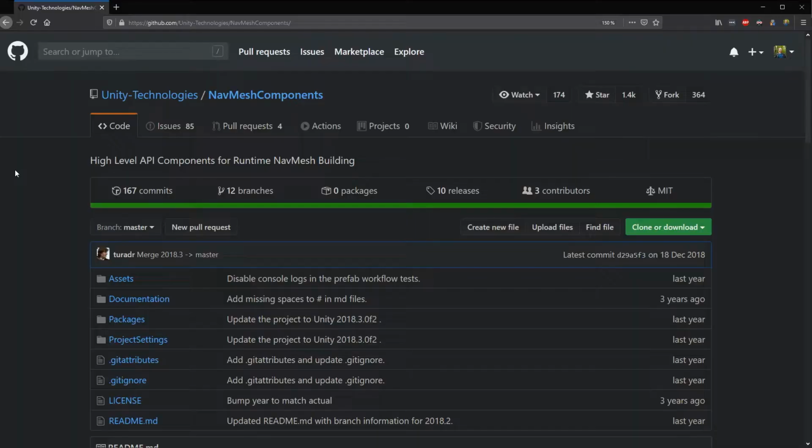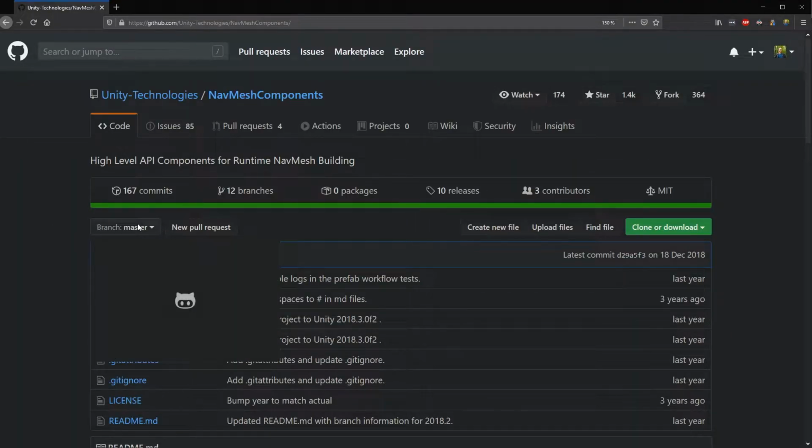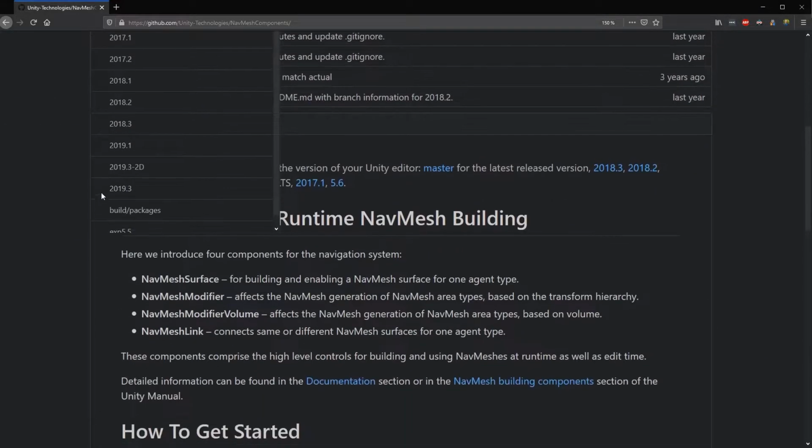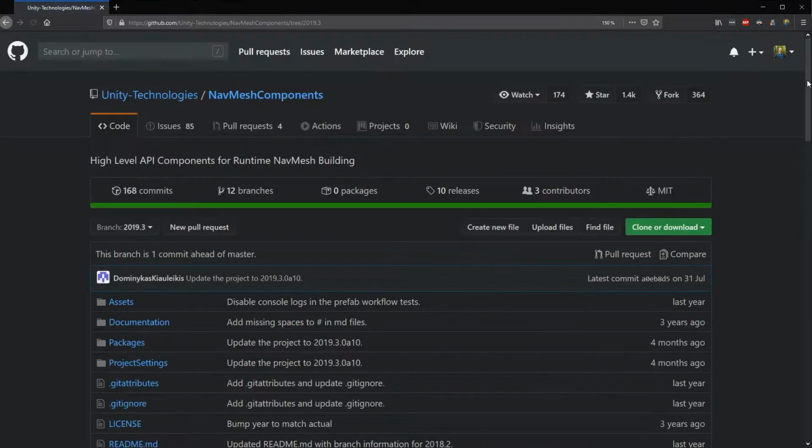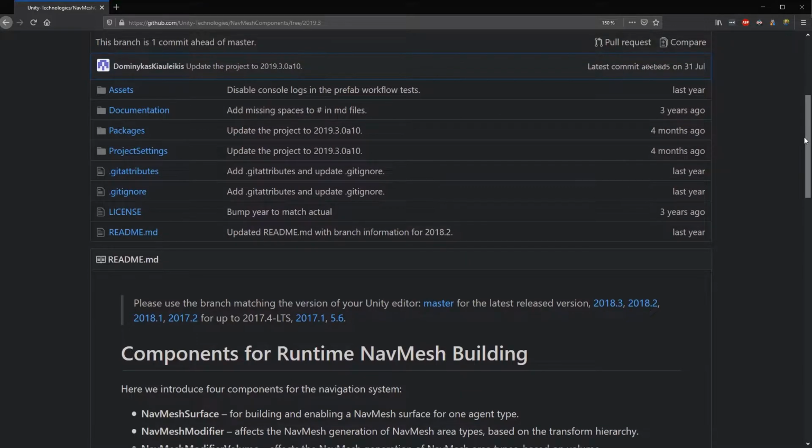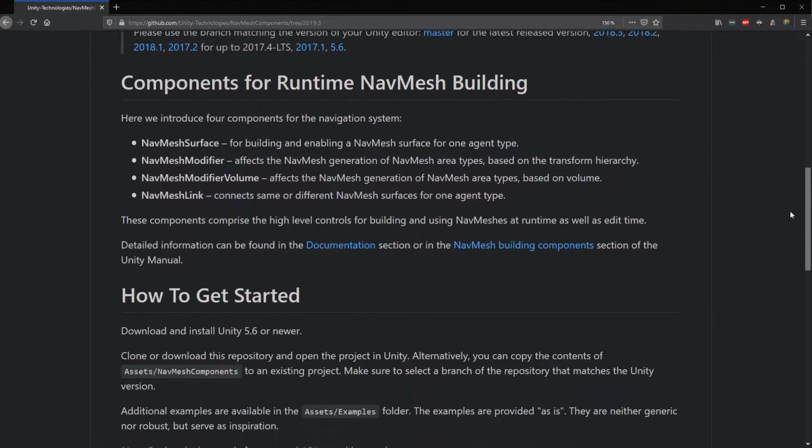To get this all working, we actually use the Unity nav mesh system, which is quite handy. A little tip is to download the nav mesh components from Unity's official GitHub. This gives you a few extra tools, so your nav mesh can be more flexible. You can add it to different game objects and have different modifiers on them, which makes it much better to work with. Link in the description.